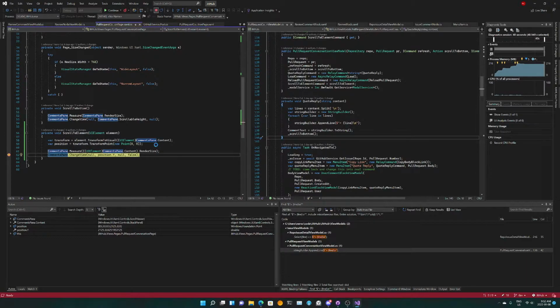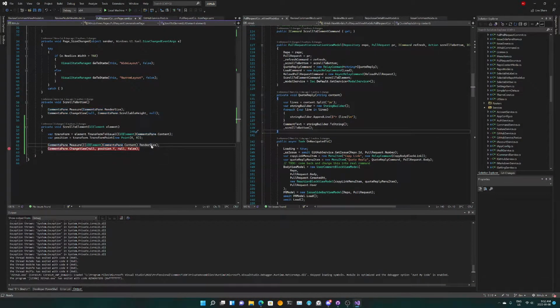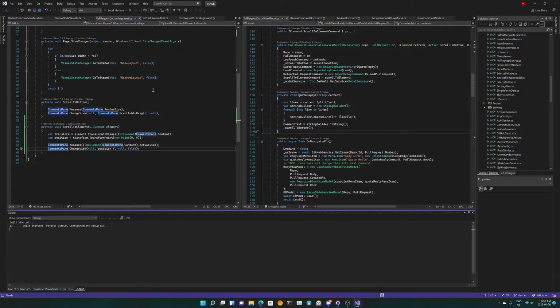Oh, so actual size is the one we want. Wait, it doesn't even compile, does it?